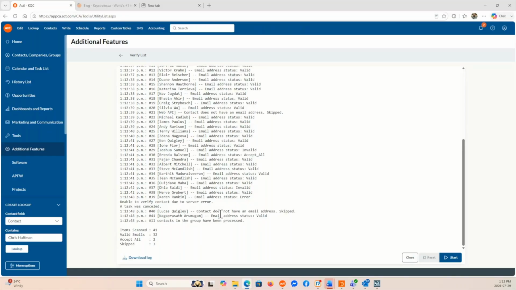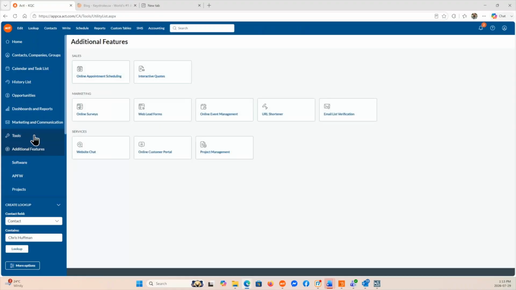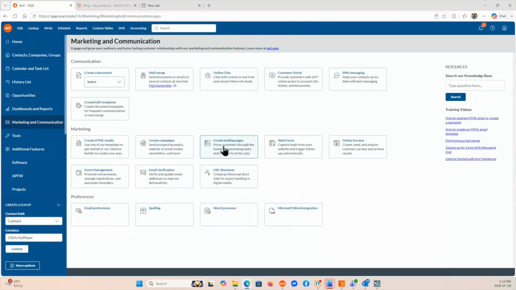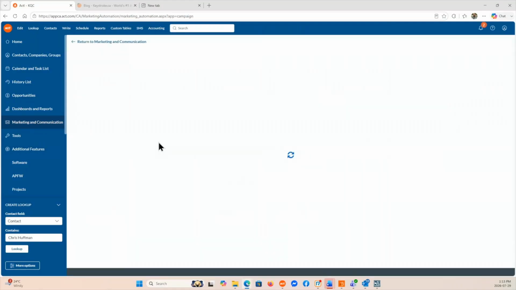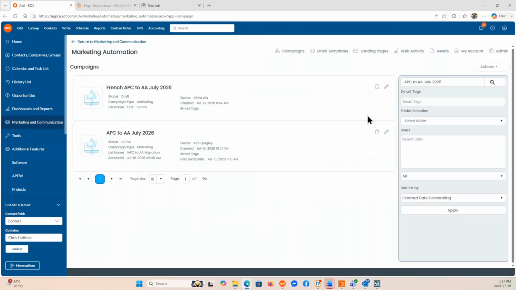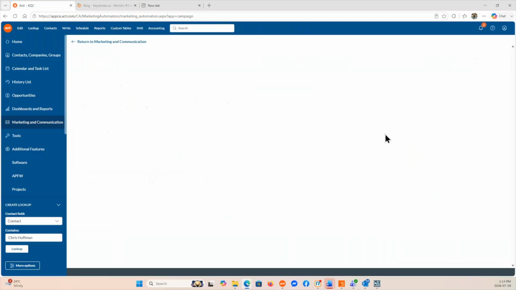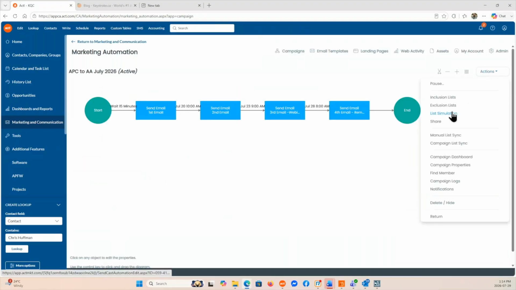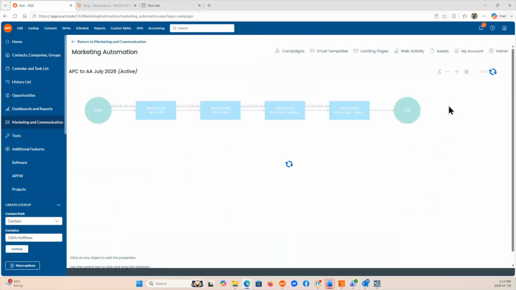I strongly recommend doing the opposite. What I recommend doing is going into the marketing. Let's just go into that last campaign. You create a group of the ones that have been reported back as invalid. And then instead of trying to whitelist everything, go in and say exclusions.